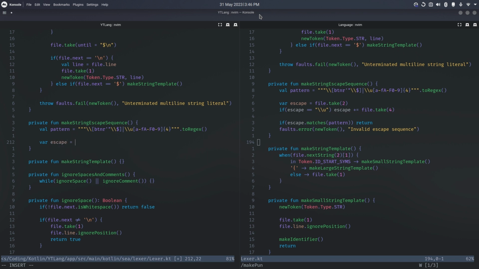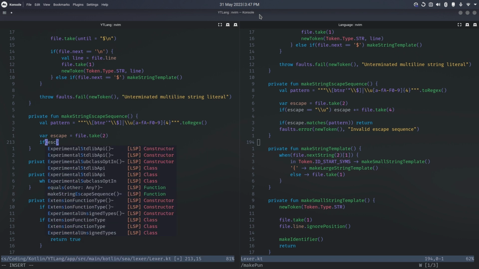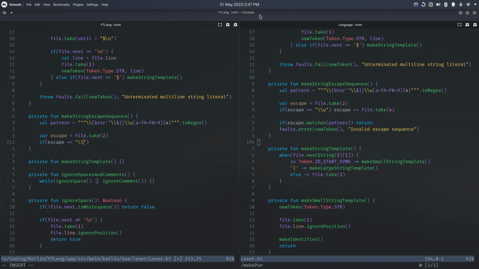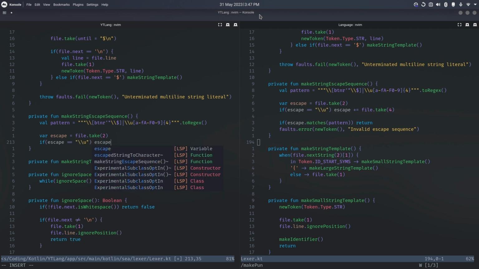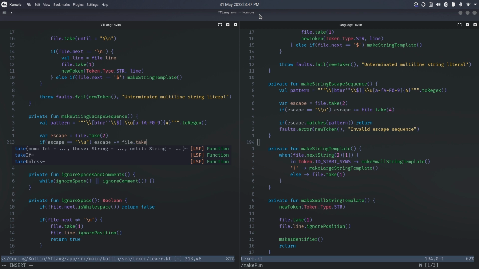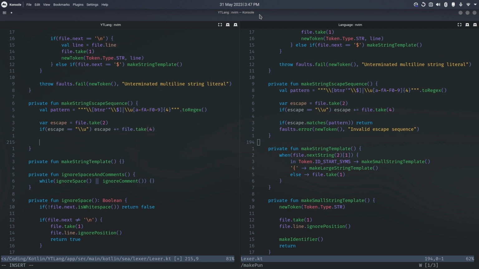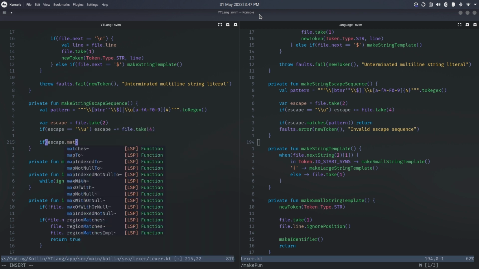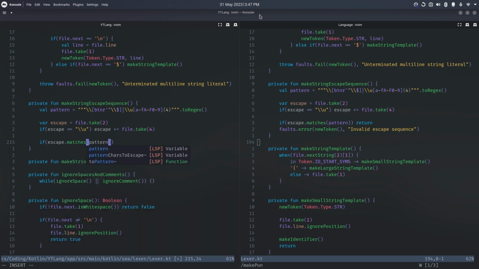So let's define our escape, which is, we know we have an escape symbol, so let's just take it. It's a slash followed by something. If that thing is a u, if escape is literally /u, then we just have to take the next 4 symbols. And if escape matches our pattern, then we can return.